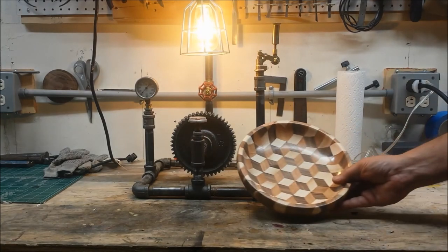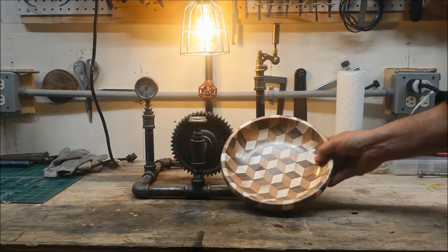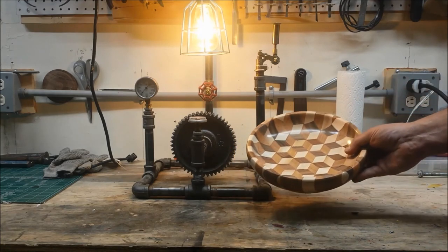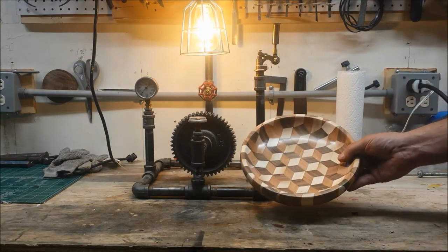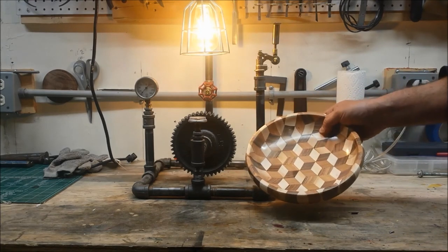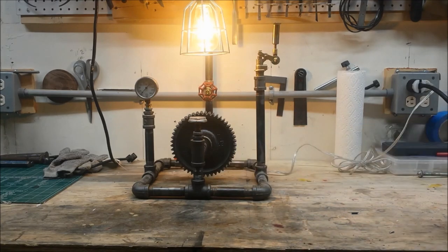Well, you could give it away, or I could put it on a table for $10 or $15 and somebody might buy it. But I don't know. That just doesn't make sense to me. Something like this is a lot of work, and when you get into the segmented turning, it's even more work. I just got a feeling that wood is not the thing anymore.